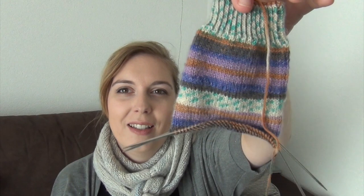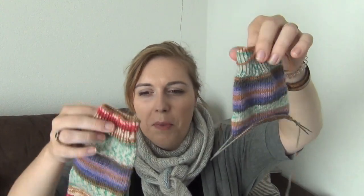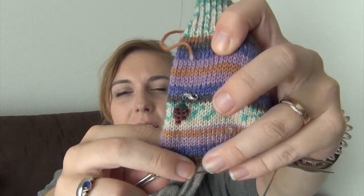But I find it a bit annoying that I know there can be knots in the yarn, and I think it takes a lot of time to make it match again. But they sell this yarn to be for the color repeat, and they messed up the color repeat over here. So that was a little bit annoying. I was a little bit sad about it. I will finish them one day and it will be fine. I think they were supposed to be for indoor use from the beginning, so it's not a big problem, but a little bit upsetting that they messed up the color repeat. I got a little upset, but I'm still working on them, and I put a marker in there. So I knit this much on this sock the past 2 weeks.